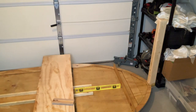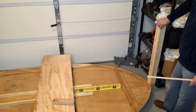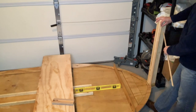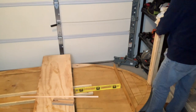Alright, and because I'm anal about cleanliness, I gotta vacuum up that little pile of sawdust. These just attach along the side here. That'll give the sides, as they get wrapped around, something to adhere to and get nailed into. So, excuse me. Pretty easy, pretty straightforward.